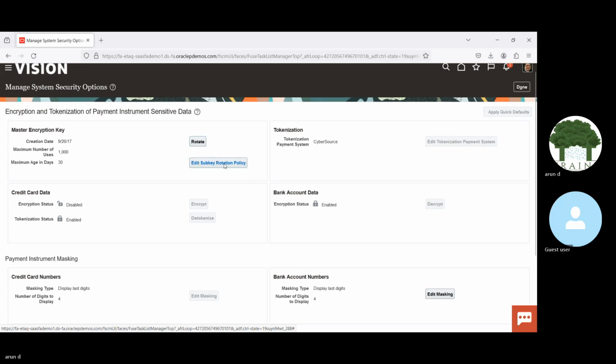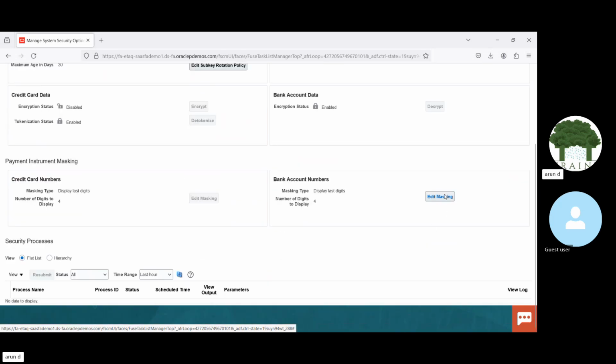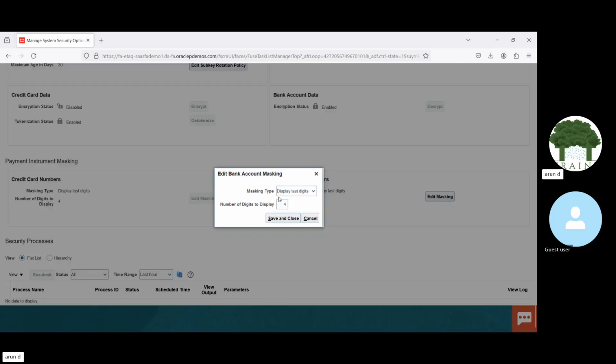If I want to mask this bank account, there are certain controls we can set. Let's say I want to display only the last four digits, and mask the rest. I can do this.